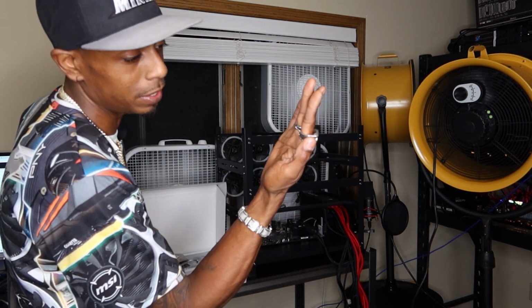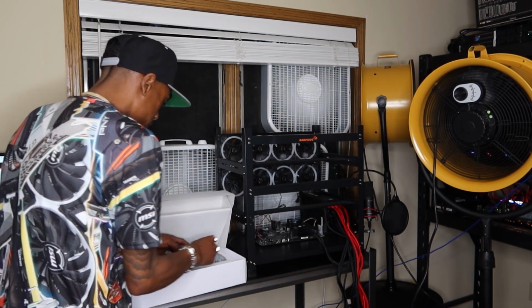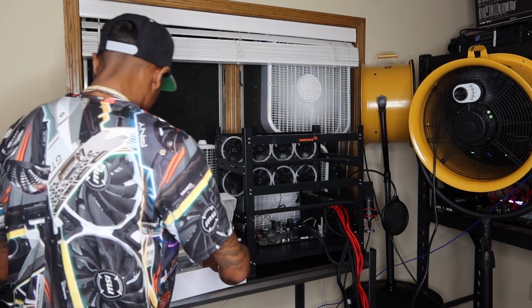NVIDIA's just never done anything like that. It even says ROG on the back. And the cable ties in here, I'm gonna use those.